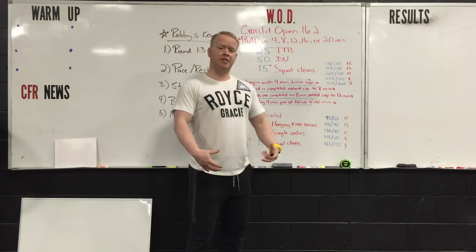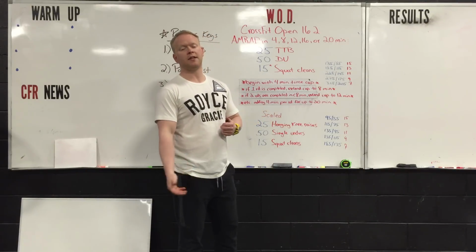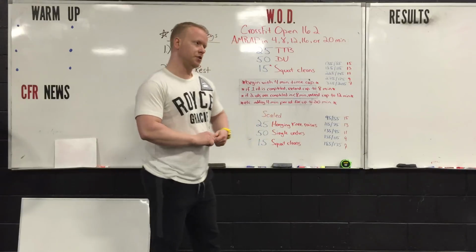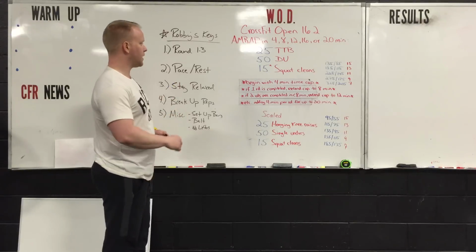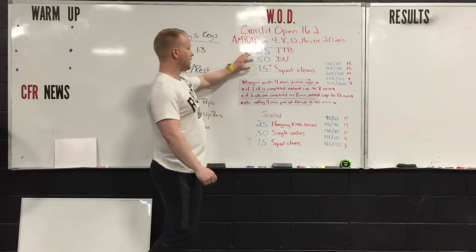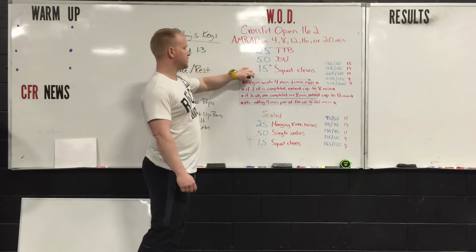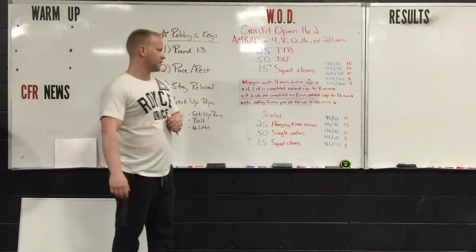Squat cleans as well, staying relaxed. Deep breath, keeping that chest up, pulling that bar into you, all right, catching in a nice squat, weight back on those heels, driving through those heels all the way up to full extension, then dropping it down as you go along, okay? I just talked about this already, breaking up those reps, okay, so make sure that we're really focused on breaking up those toes to bar, and then, excuse me, not breaking up the double unders, and then squat cleans, we're going for singles, okay?